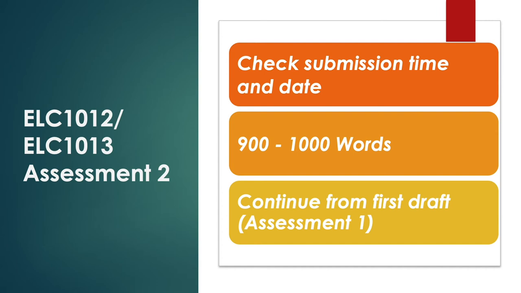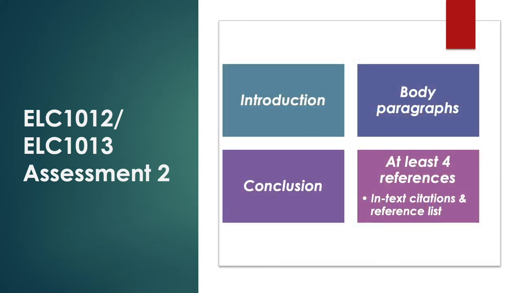Take that feedback on board and then improve your essay. In this final version, you need an introduction, body paragraphs and a conclusion. You also need to include at least four references. These references have to come from academic sources, for example journals or books. Include a range of in-text citations, so both integral and non-integral citations, and use different reporting verbs. Don't just use points out repeatedly in the essay, for example. And finally, make sure your reference list is accurate.